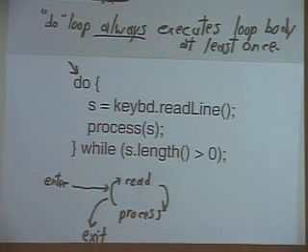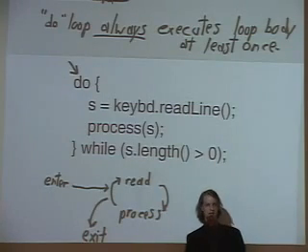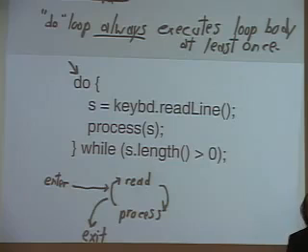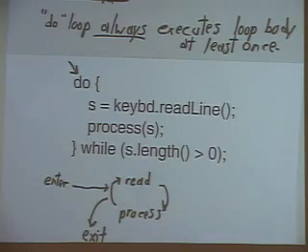But you might say, well, if we read the string and the string is empty, there's nothing in it, then maybe it doesn't make sense to call process at all. So maybe that's the wrong place to exit the loop. So you will probably find frequently that you have to write loops where the natural entry point into the cycle here and the natural exit point are not the same. And so there are several techniques for how you can do that when that comes up.